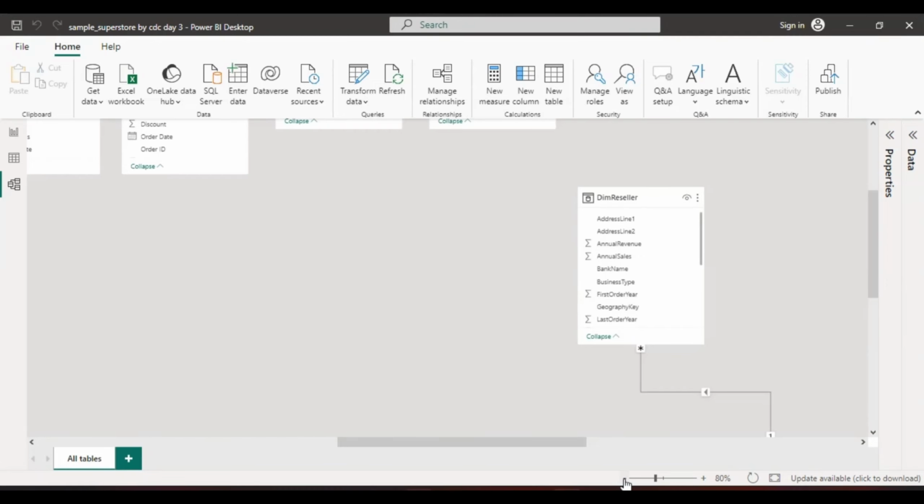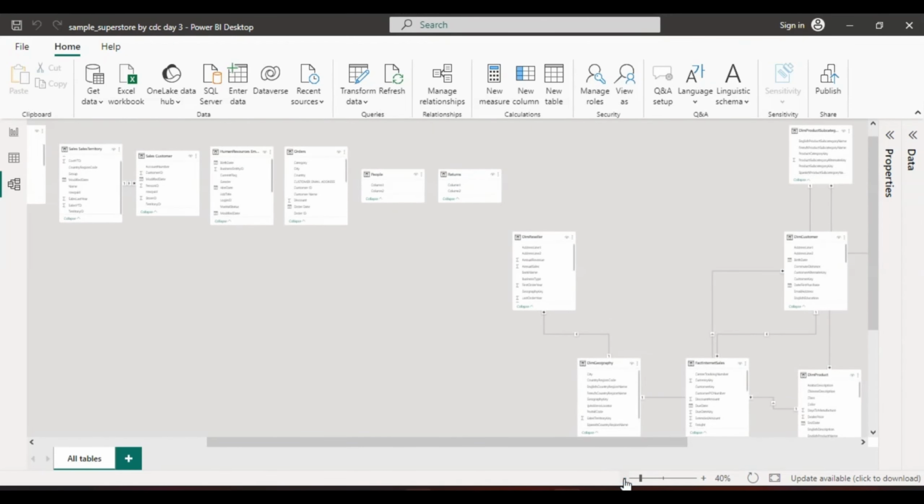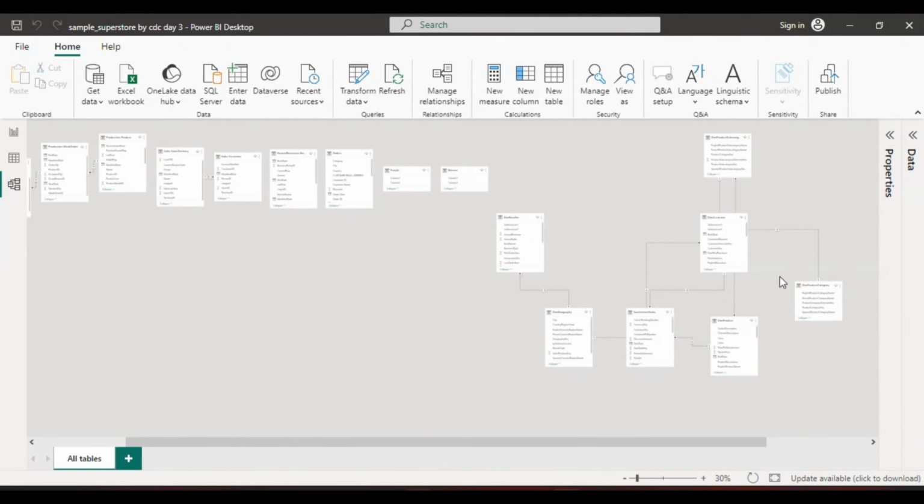Let's also reduce a bit so that we can see how far the relationship was able to be coordinated before we come back and expand it. Now, forgetting this, let's concentrate on the one that I just downloaded. 1, 2, 3, 4, 5, 6, 7. This is 7 out of 8 of our tables that are actually interconnected. That is something very, very critical.